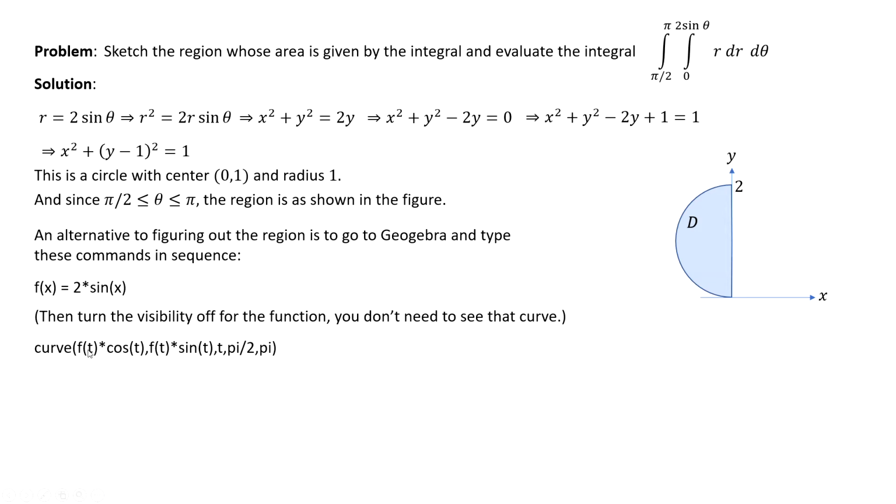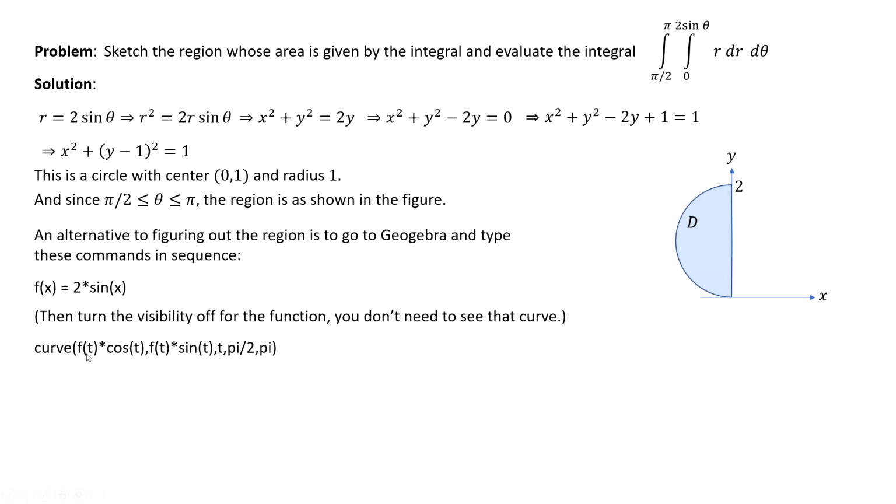So we say 2 sine t times cosine t to indicate r of t times cosine theta to stand for x. Cool. x equals r cosine theta. r itself is 2 sine theta. So that's what we are saying. And similarly, y is r sine theta. So r is given by 2 sine t, 2 sine theta. So 2 sine theta times sine theta, right? r times sine theta.